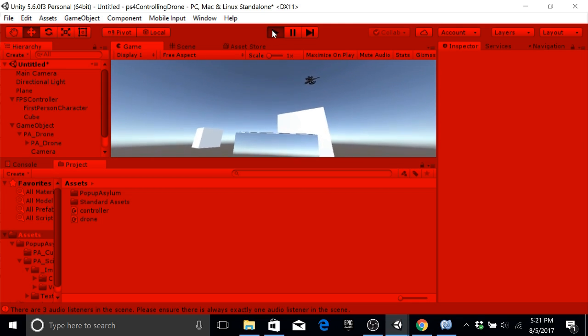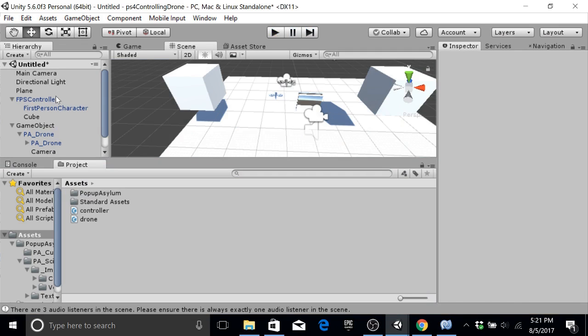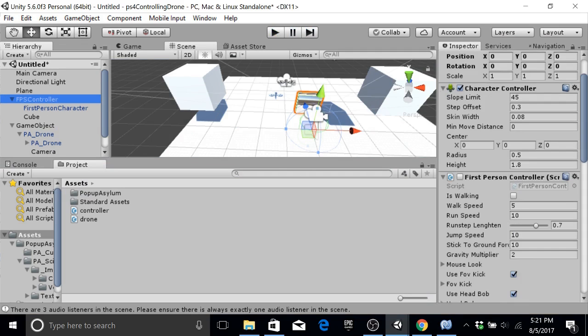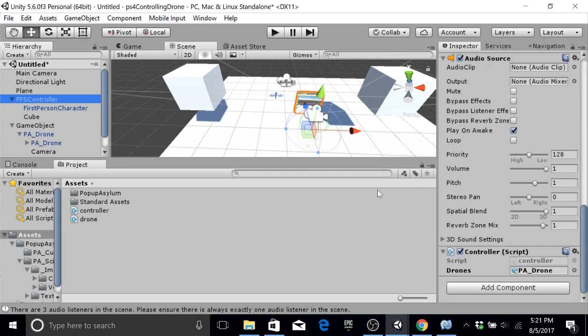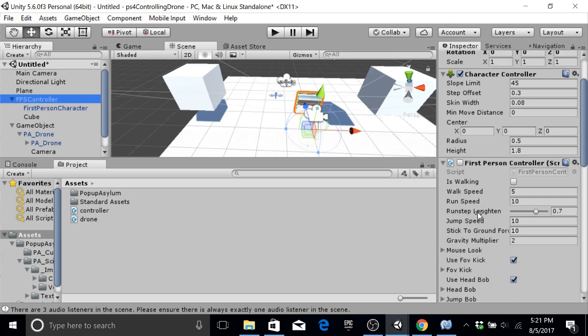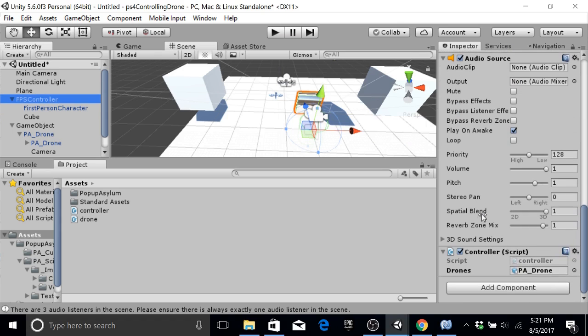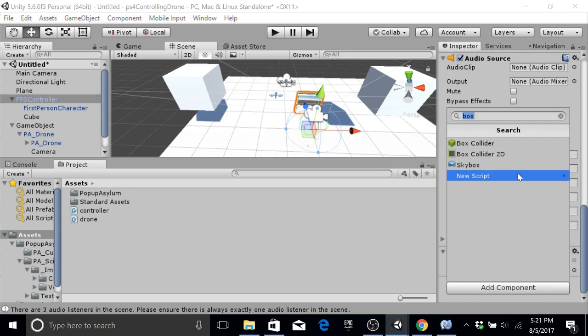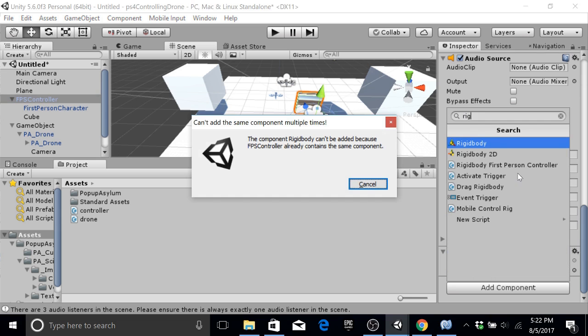Because if I'm correct, I'm not sure about this, first person character also has its gravity built into it. That makes sense. So it doesn't already have a rigid body, which would make it not. That's okay. So what we can add is a rigid body.